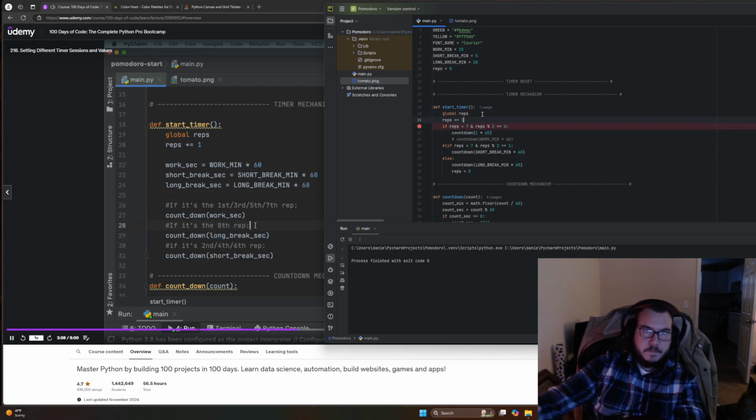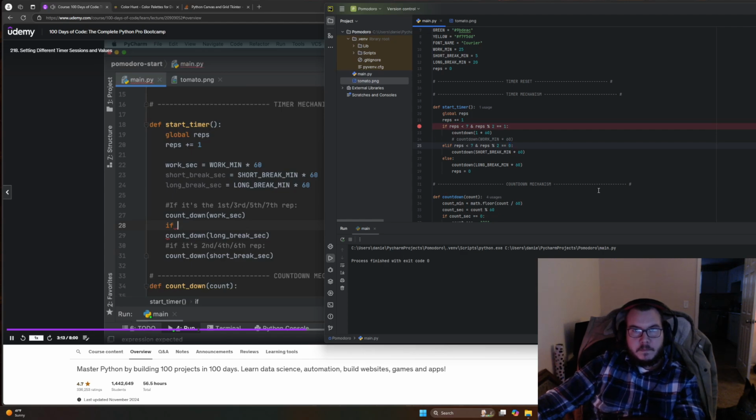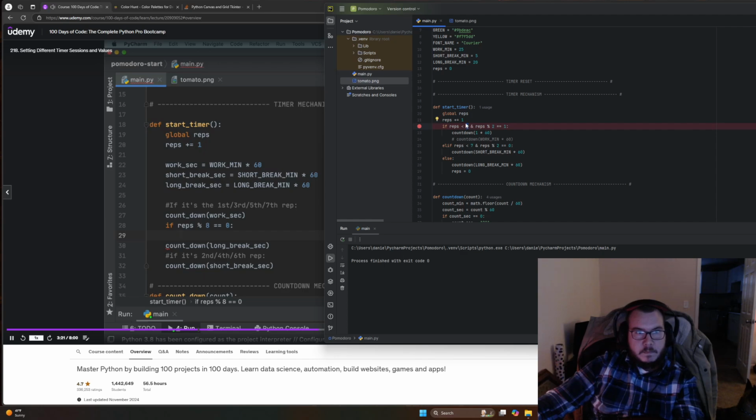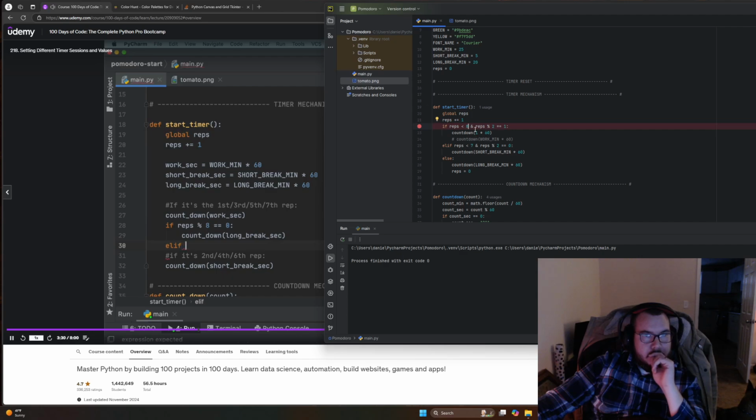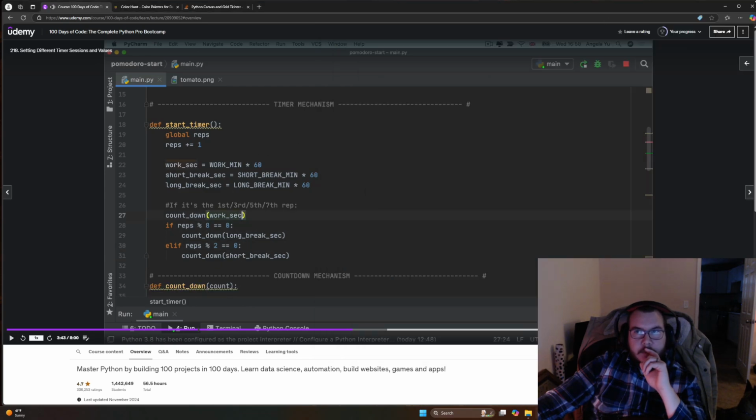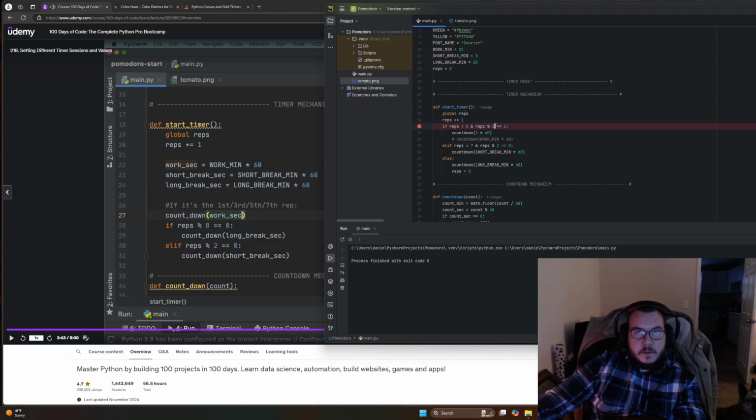So we can actually use an if statement to check for all of these things. So here we can check to see if the reps modulo by 8 is equal to 0. If the number of reps divided by 8 has no remainder, then that means it's actually the time for a long break. Now, elif, or else if the reps is actually even, so if modulo 2 is equal to 0, then in this case, it should be time for a short break. Yeah, that makes sense.